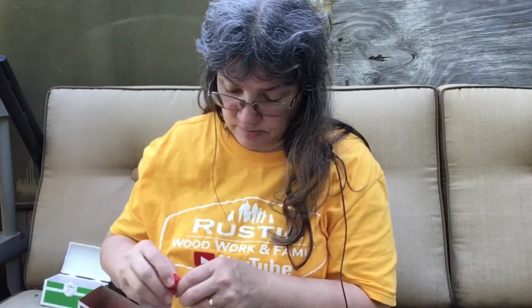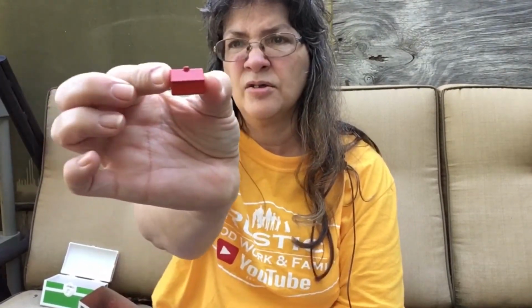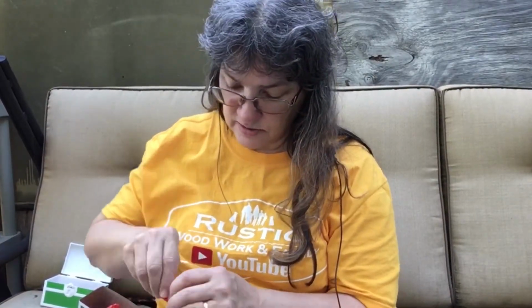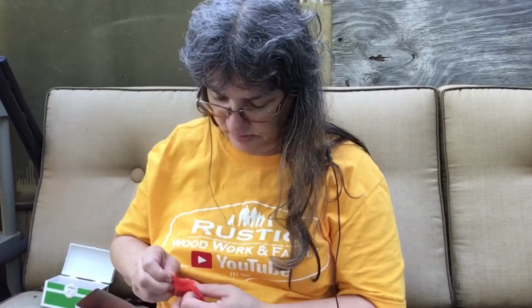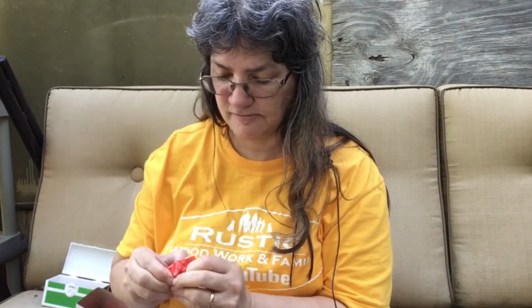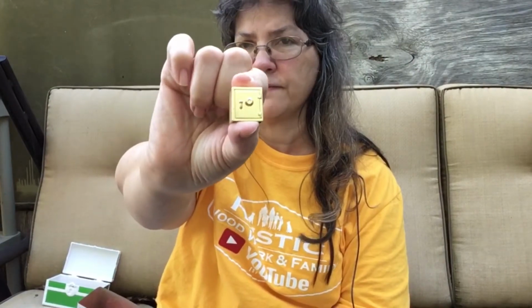Let's see what's in this one. Should have brought the scissors out with me. Okay, got this one. Oh. Little red house. Oh, that one ripped easy. First prize in the beauty contest. This one feels square, but it's big, so I don't know where it could be. Oh, gold safe.